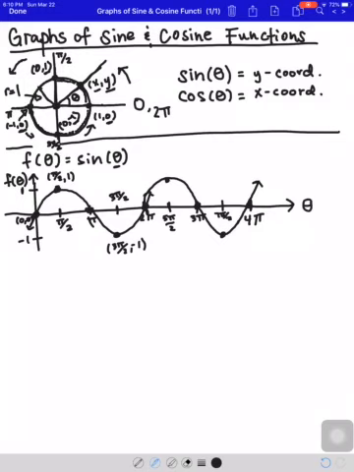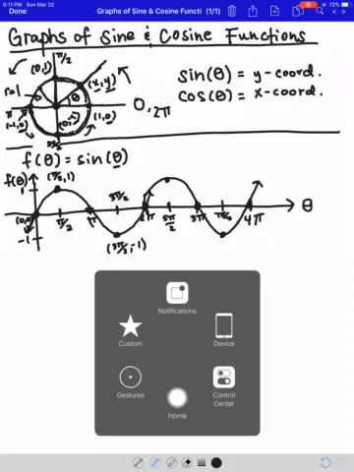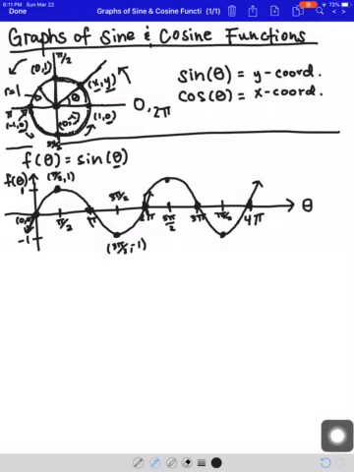And of course, we could continue again. If we went another trip around the unit circle, that would be on an interval from 4 pi all the way to 6 pi, and so on. We can go to the right forever. We could also go to the left, in which case we'd get negative theta values, and that would be the same as just going around our unit circle in the clockwise direction. And if we did that, we'd still get the same exact y coordinates, and this pattern would again just repeat itself. Right. Now, because this pattern repeats itself, this function repeats itself, we call these kinds of functions periodic functions.